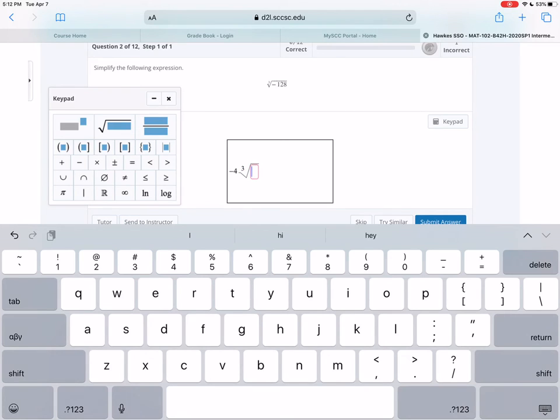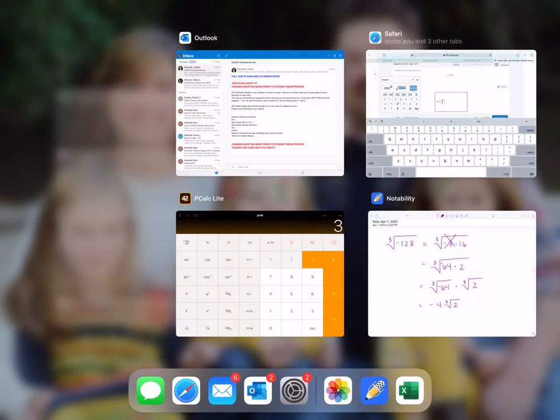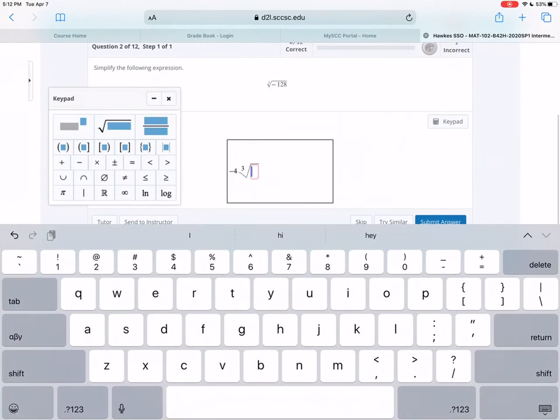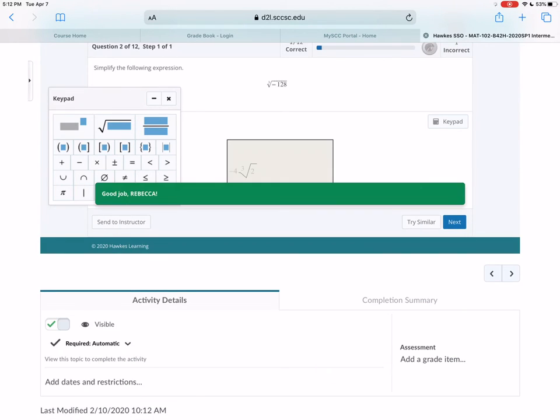So notice what I did. I tabbed back, or I just clicked right where that little root number would be, and I entered the 3, because if I don't put anything in there, it will assume it is a square root, and that's not what we have here. So what we're looking at is negative 4 times the cube root, and what's underneath that radical is 2, and then I submit my answer. Okay, so just be real careful about how you input that information. If it's not a square root, make sure you put the root right there in the little V of that radical symbol.